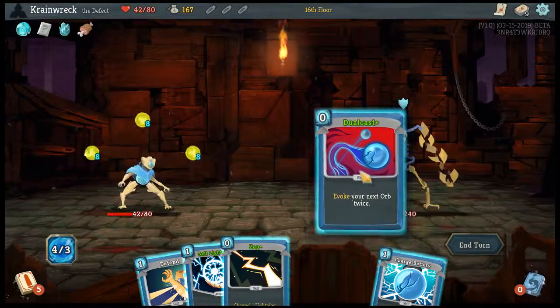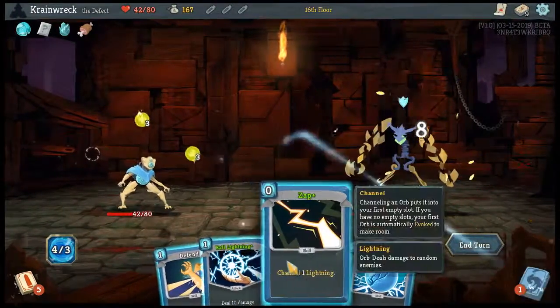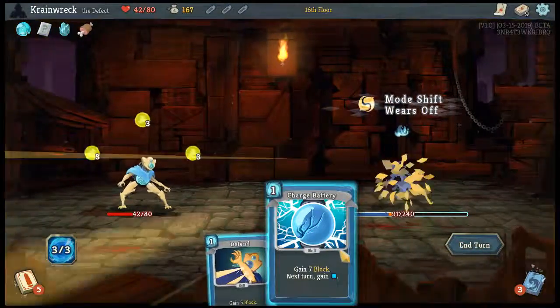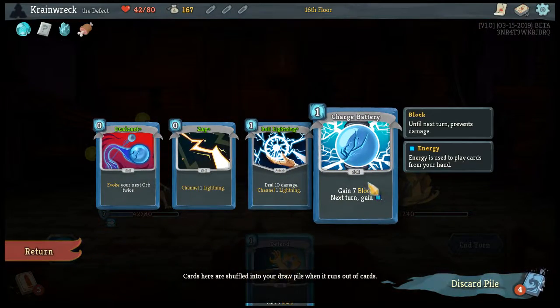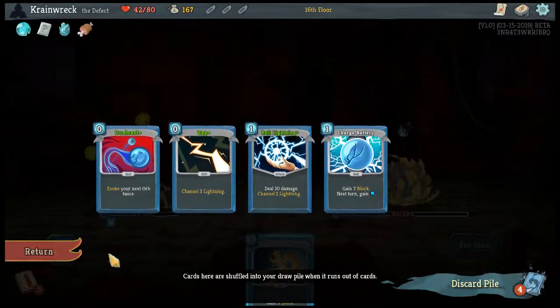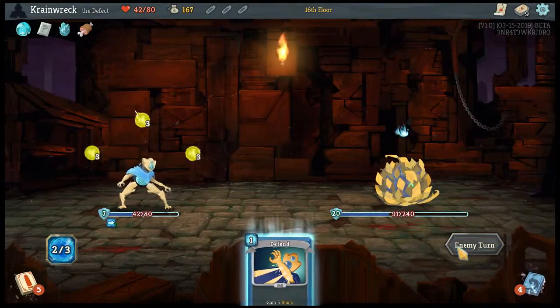Okay, let's dual cast. This is better than just zapping and evoking. Okay, we'll put it back. Zap him, get 1 evoke. He goes defensive. We'll charge battery. I love charge battery. If we can get some charge batteries in our actual deck and not just for the fight, it'll be nice to get a bunch of energy. Especially for these kinds of situations where we have extra energy. Just save it for next turn.